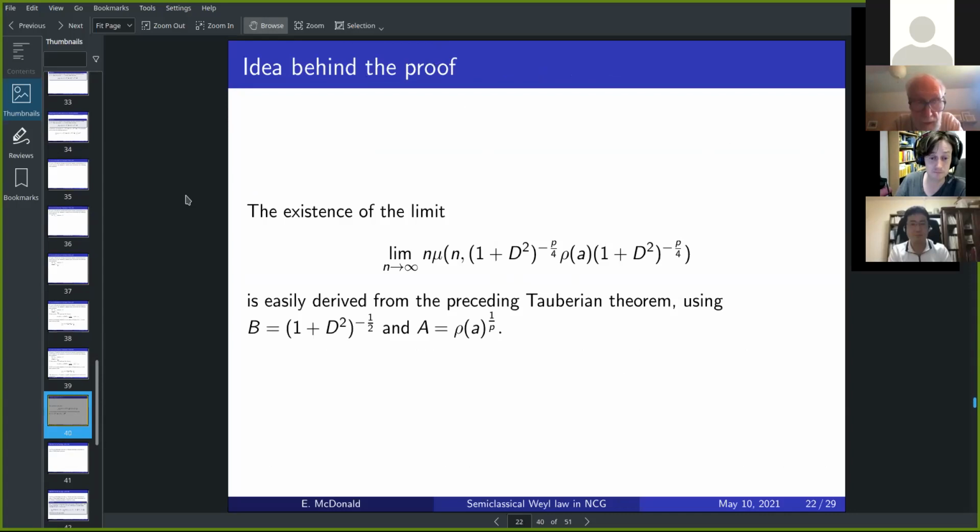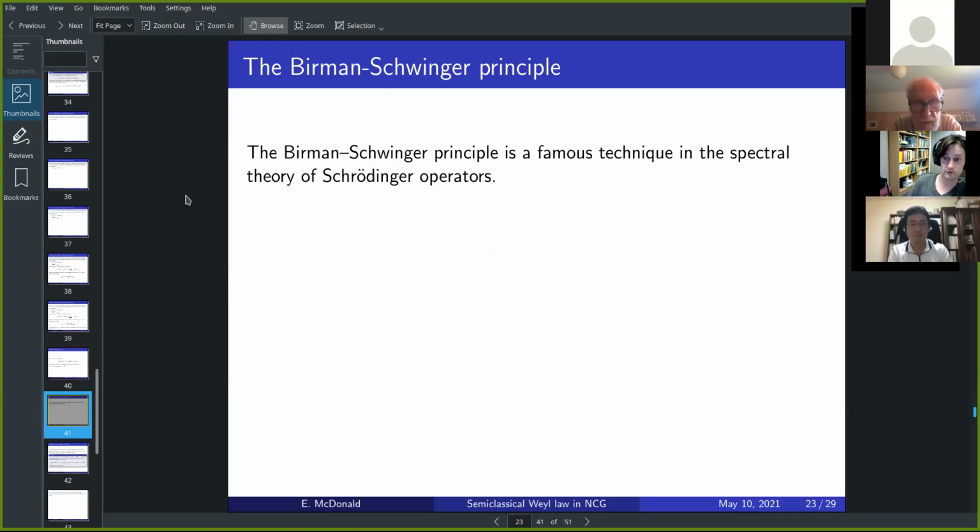So where was I? Okay, so let me now talk about the semi-classical Weyl law, which is interesting. It might be old news for some other people, but for me it's new. And I think it provides a different perspective on these sorts of formulas. So the proof here is going to be based on the Birman-Schwinger principle. There are many different forms of the Birman-Schwinger principle in the literature. The exact one I'm going to refer to is something that is found in a paper of myself with Raphaël Ponge, but there are certainly predecessors of it in various forms throughout the literature. I'm not going to state the most general form of it. I'm going to state a consequence of the Birman-Schwinger principle, a kind of semi-classical Birman-Schwinger principle.